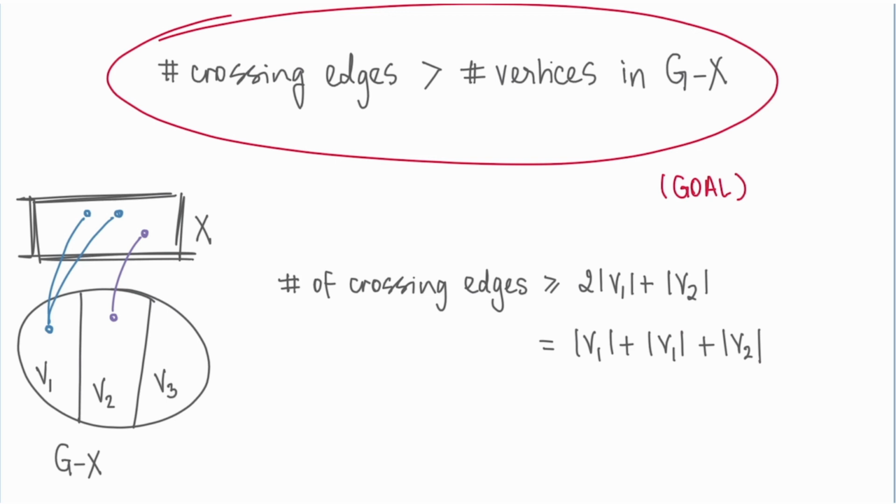The next thing is that you can just write out 2 times V1 as V1 plus V1. And the reason we are splitting it this way is so that we can substitute one of these V1s with V3. And remember, we said that the number of vertices that have degree at least 3 in the forest is strictly more than the number of vertices that have degree at most 1. So with this written out, this is going to be very clear now, because V1 plus V2 plus V3, I mean, when you account for the sum of their sizes, you get exactly the number of vertices in the forest G minus X, and that is exactly what we wanted to show.